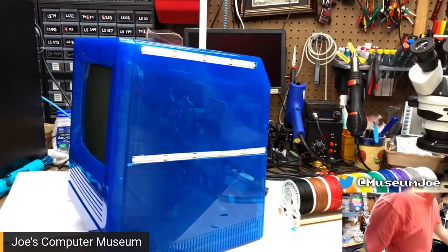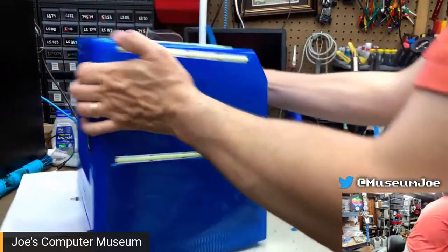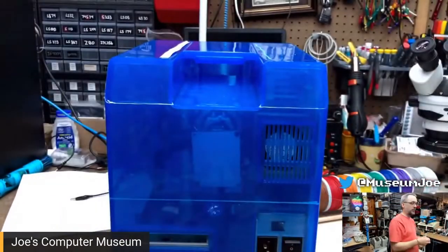It's just me. I'm all alone. So yeah, we're just sticking these in place so we can figure out what the lengths of these wires are going to be.